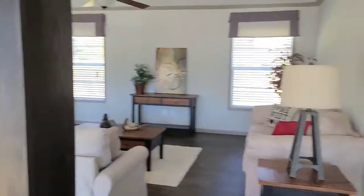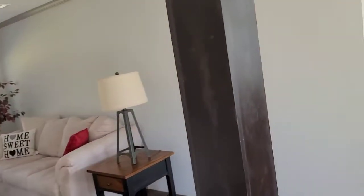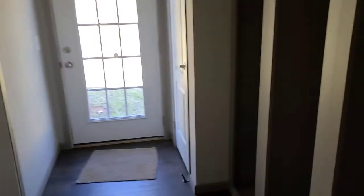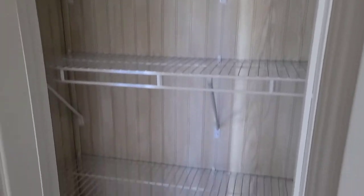So, we saw the master. This living room is amazing. I like it because it's separate, unlike the other ones. So, that makes it look bigger. Yeah. Oh. Okay. You can hang your coats and stuff in here. This is where your clothes would be. This is where hubby clothes would be. Yeah. Oh, yeah. Oh, yeah. Okay. Yeah, I like this one. I think I like this one the best. We feel like we're on HDTV. The third one is always usually the best.